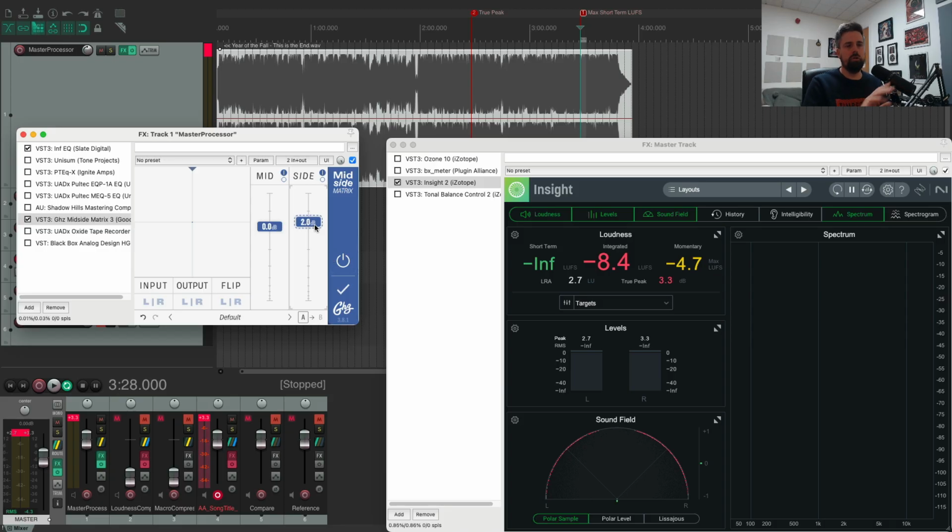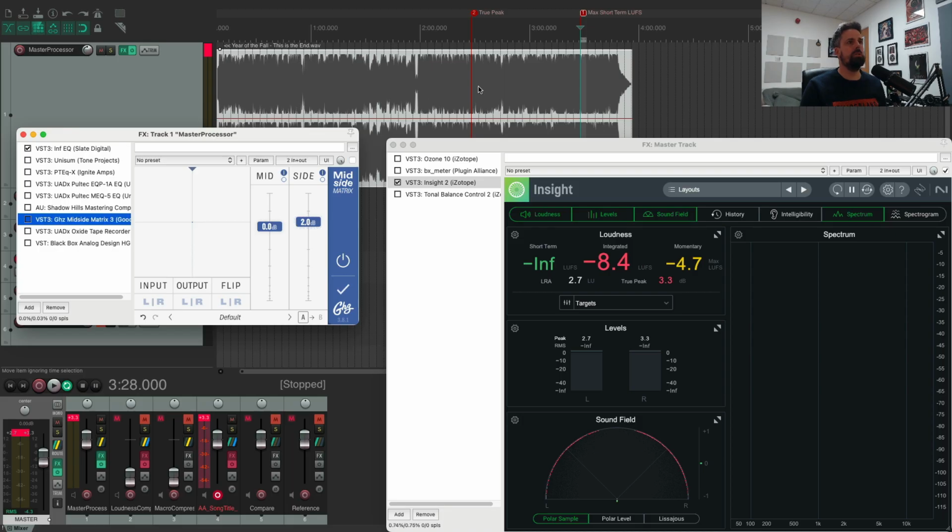I never go above 2 dB with this in mastering. If I do have to do that, then I'll go back and look at the mix. But basically, you're boosting the sides, that side information. That will have an impact on the mid signal as well, because even though you are boosting the sides, there are still elements of the mid involved in that. But I'll just play it.